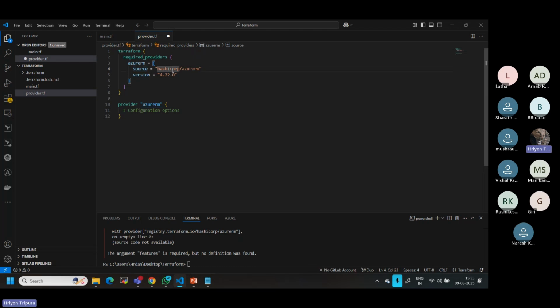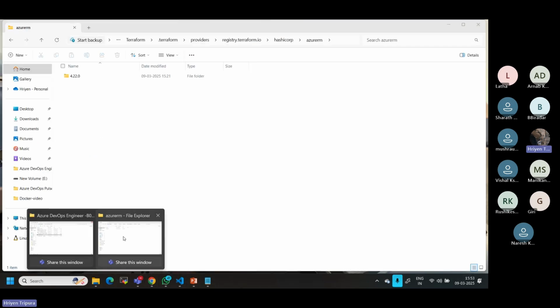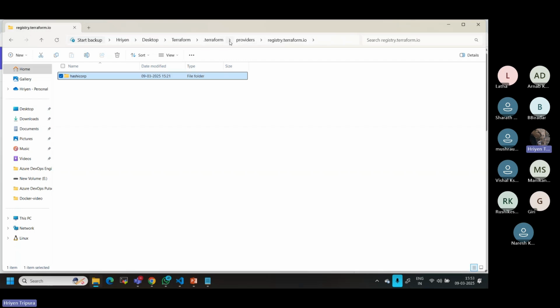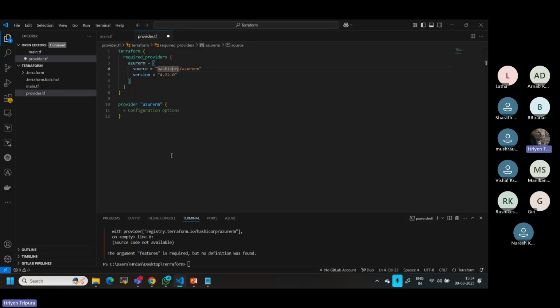Now, if you see here, even if you go to the documents and the registry, registry.terraform.io, inside there we have AzureRM. Normally the provider part should be from registry, then HashiCorp, then AzureRM. But here you can only see HashiCorp and AzureRM.